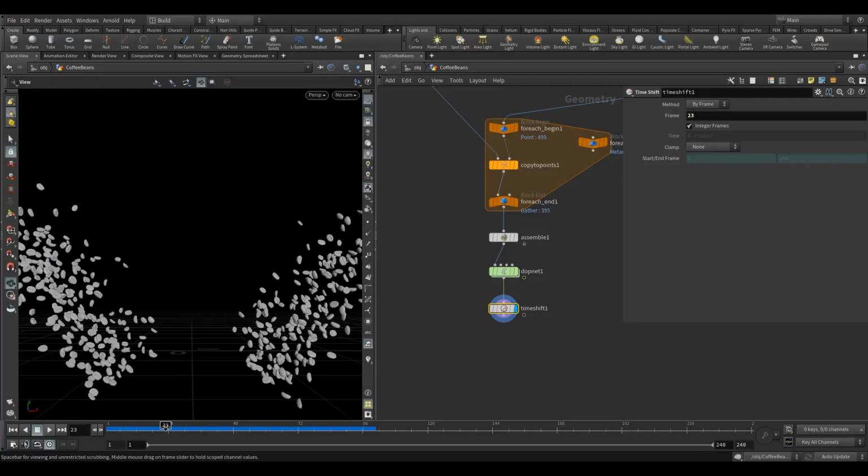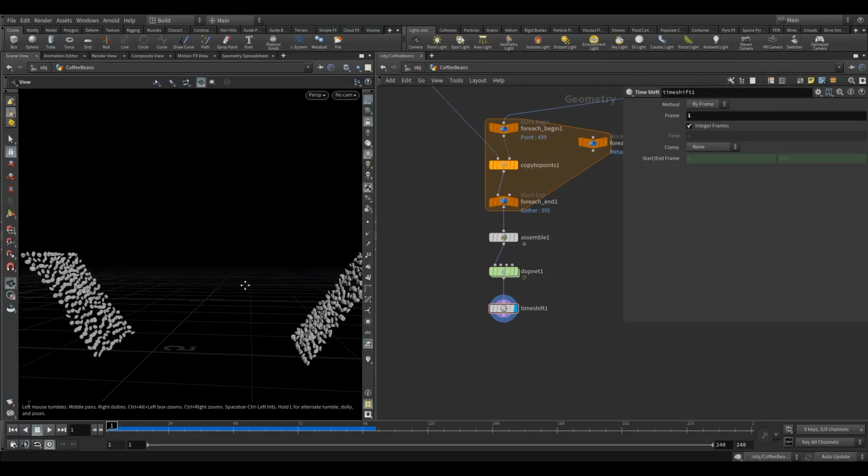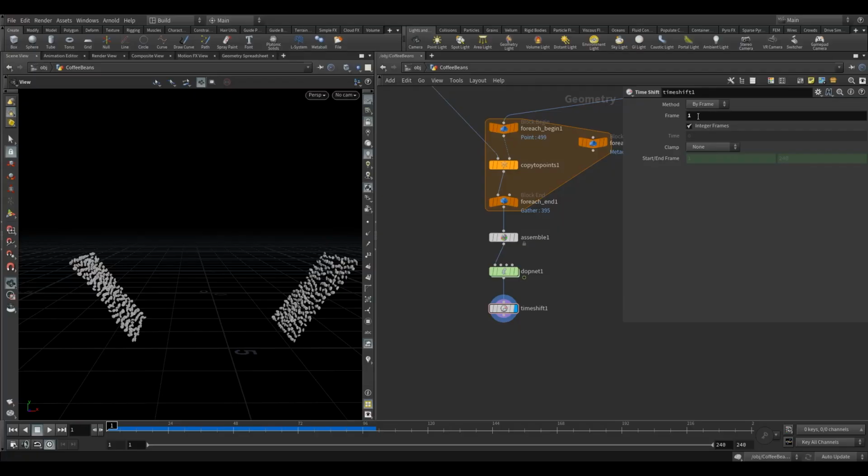So if I move the playhead here, nothing changes. What I want to do is use this to animate. What we can do is animate this value. So if we go to frame 1, press number 1 there, and if we alt click, we'll create a keyframe.